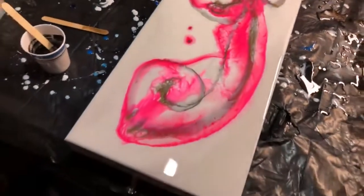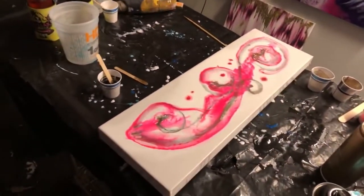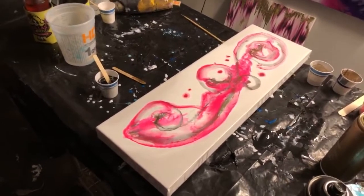Are you gonna do another one? Yeah. All right, let's get to it before that resin dries. I mean, sets, you know what I mean.